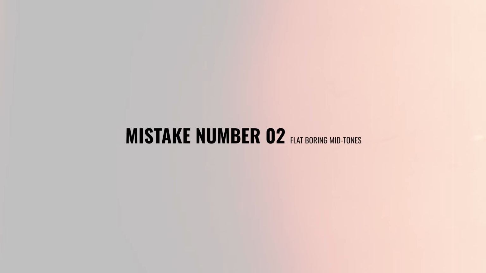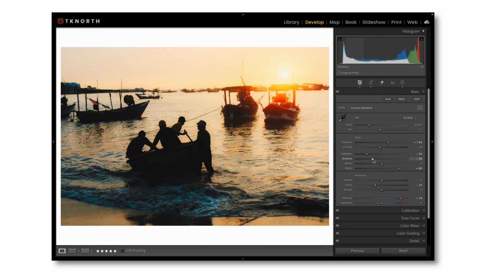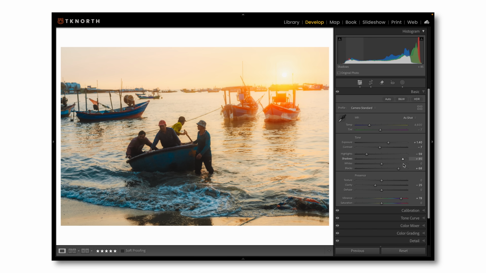And this is mistake number two. This is a simple one, but one I still see all the time. And it's a big reason why so many photos just end up looking flat or boring to me. We boost up those shadows so we can really see everything in the photo, even bring down the highlights. We're just left with a really flat image that's mostly midtones. And even though we can see everything a little bit more clearly, it doesn't really add anything to the photo.